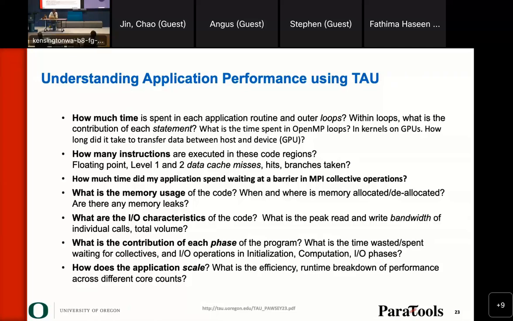What was the amount of data that passed through the read and write calls? What was the read bandwidth? What was the write bandwidth? What was the extent of variation of those? And see the overall picture of I/O in your code. You may want to see what is the contribution of each phase in your application too.